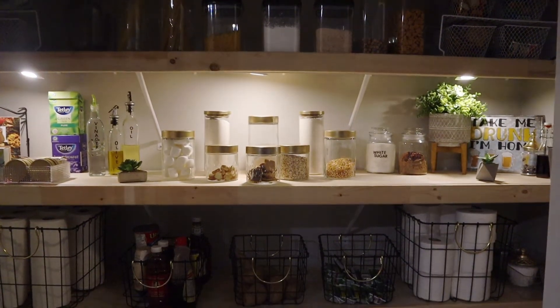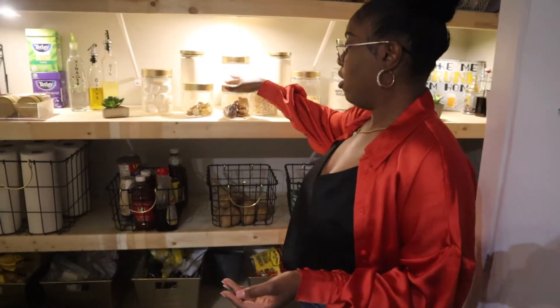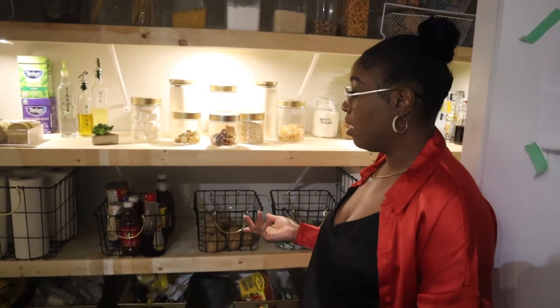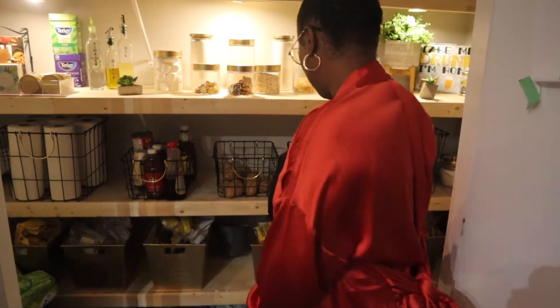Here is our lovely pantry. If you guys have seen my pantry makeover, you already know how it looks. In my pantry video, I never actually explained how I organized it, but it's actually stayed the same since I did it. I haven't changed much except for what's inside the jars, which tells you that it works. This is very functional for us — it even works for my unorganized girlfriend. Most of the time it does stay clean and I absolutely adore it.